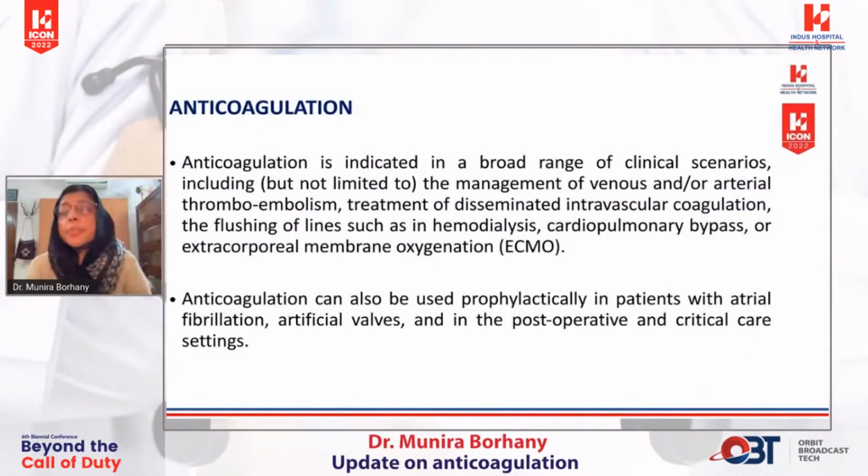What are the indications of anticoagulation? Its indication depends on the clinical scenario, which are in the management of venous and arterial thromboembolism, such as deep vein thrombosis, pulmonary embolism, the treatment of intravascular coagulation, and the flushing of lines such as in hemodialysis, cardiopulmonary bypass, or extracorporeal membrane oxygenation. Similarly, anticoagulation can also be used prophylactically in patients with atrial fibrillation, artificial valves, and in the post-operative and critical care settings.